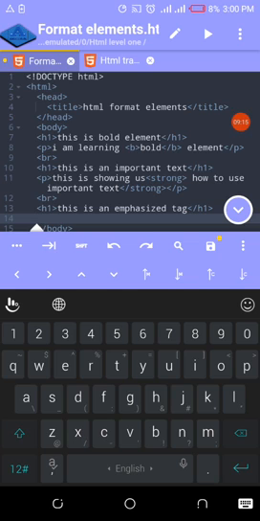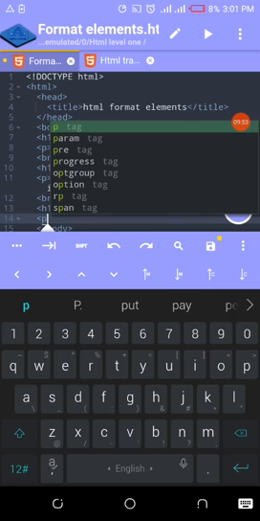As we all know, if you say an emphasized tag, an emphasized word is always in a different font or view compared to the normal written manner of words. So let's see how to do it.